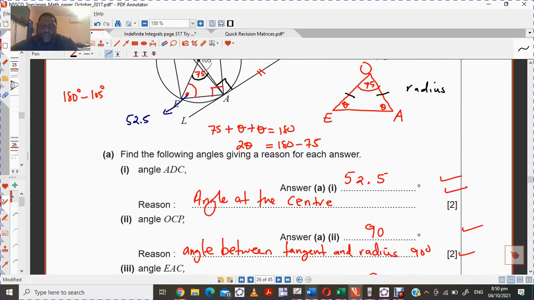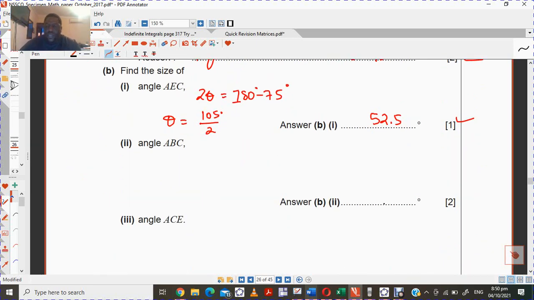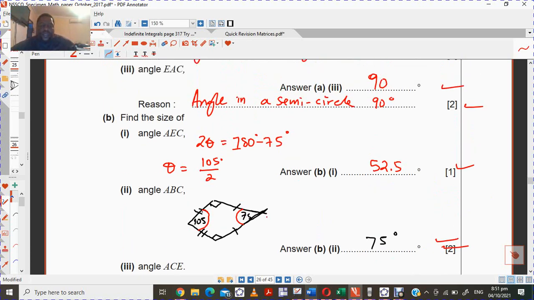So basically, if I was to really sketch that, that's my kite. It's rather awkward looking. These angles here are 90 degrees. This here is 105. Then this one here should be 75. You can actually work that out in so many ways. You know that these two angles should also add up to 180 because the other one is already 90 plus 90.